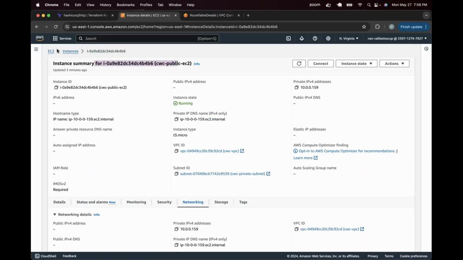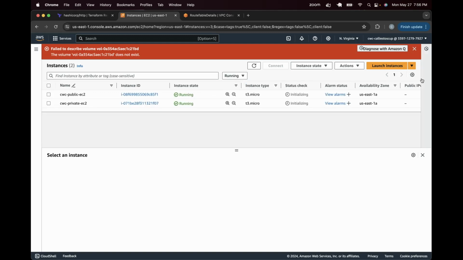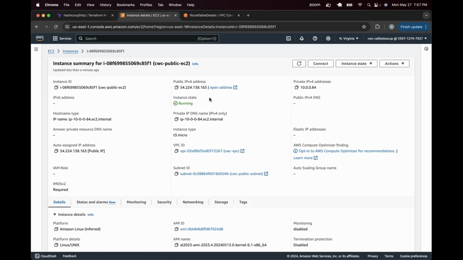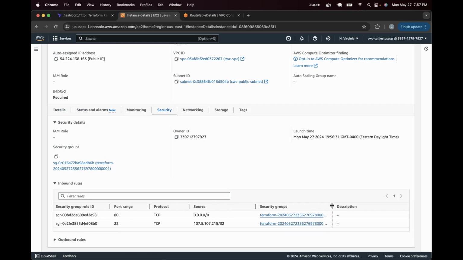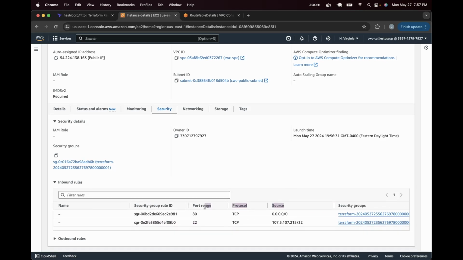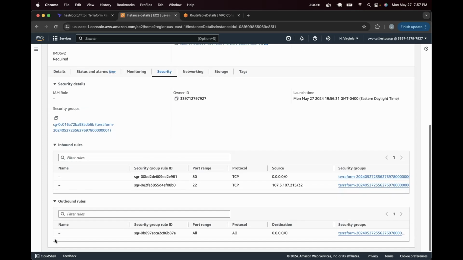So let's go to my instances. I'm going to go ahead and just look at running. And now I'm curious to test out this initialization thing. So public EC2 has a public IP address. If you look at the security group, oh, interesting. So it looks like we do have to name the security group in order to have a good name, but we want it to be able to SSH from there, and we want inbound from anywhere and outbound rules anywhere.